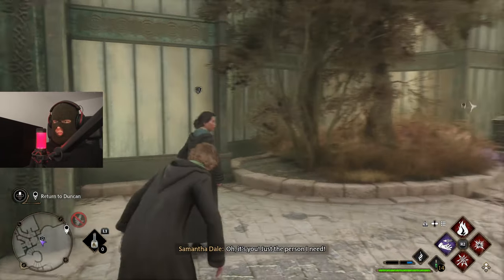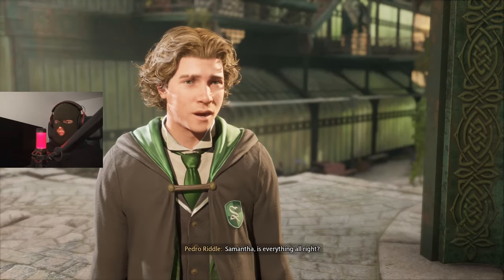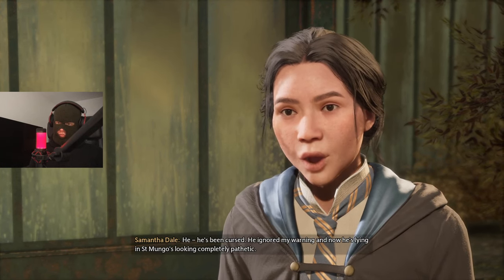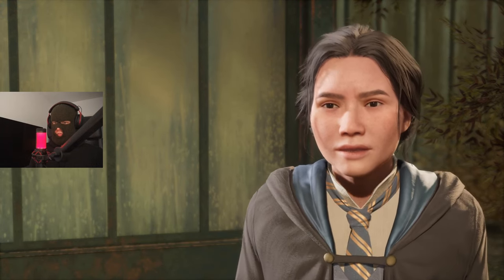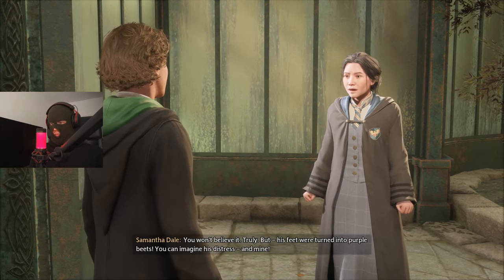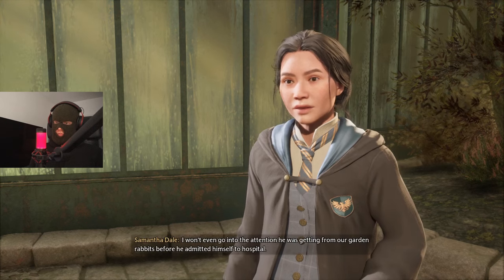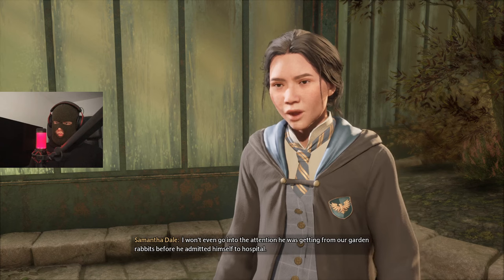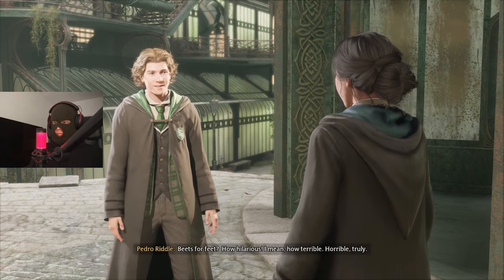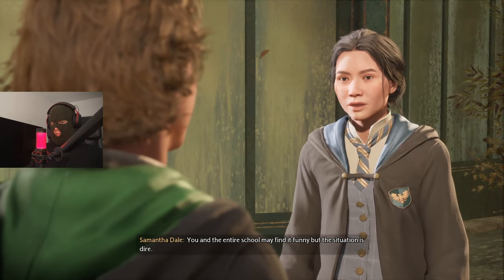Oh, it's you! Just the person I need. How come? Samantha, is everything all right? No. No, it's not. Oh, no. He's been cursed. He ignored my warning, and now he's lying in St. Mungo's looking completely pathetic. He simply never listens. I'm sorry, how exactly has he been cursed? Oh, you won't believe it. Truly, but his feet were turned into purple beets. You can imagine his distress. And mine. I won't even go into the attention he was getting from our garden rabbits before he admitted himself to hospital. That's hilarious. Beets for feet. How hilarious. I mean, how terrible. Horrible, truly. You and the entire school may find it funny, but the situation is dire.